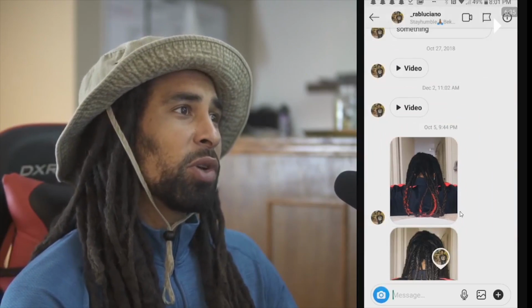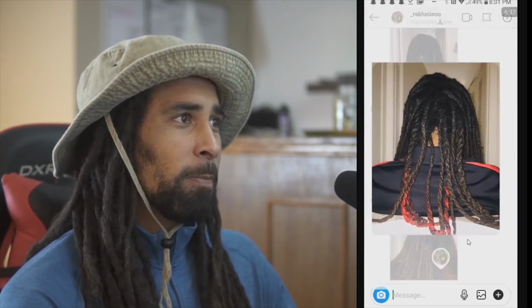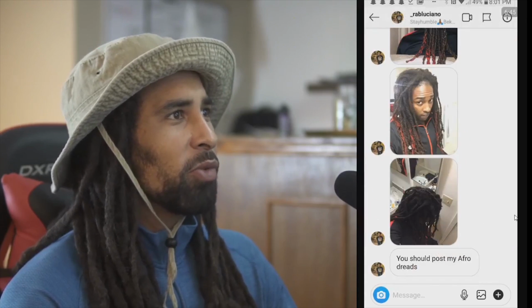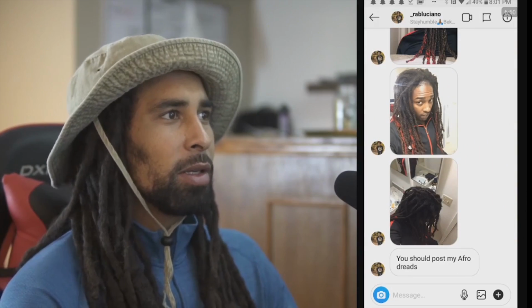Now this 2-strand twist with some red mixed in there. Looking pretty fire. I like the way the red is looking in the dreads. Red and black dreads is probably one of my favorite color schemes on locks. This looks like a front taper happening, but I like the new growth here. It's not twisted right down to the scalp up here. That's the sort of look I like to see.